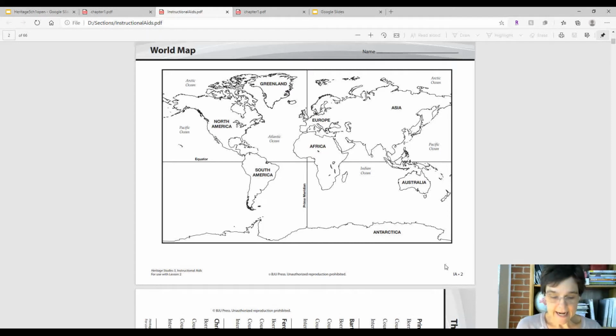Okay, so you should have it cut out. I didn't cut mine out because I don't have a ball. I've looked everywhere and I can't find one. So I'm just going to tell you what to do. Now, you should have a ball or an orange or something round, okay? So what shape is our Earth? It's round, or a sphere, okay?